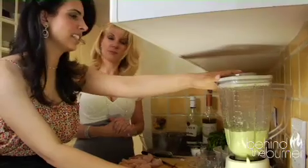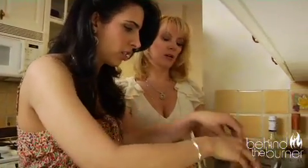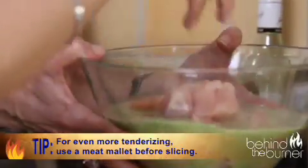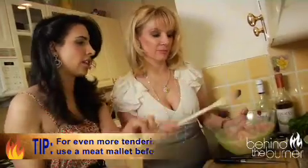This is the fastest, easiest marinade. I'm gonna throw all these chicken pieces that I just cut up in there. So a good tip is that if you want to have really tender, juicy chicken, it pays to put a little meat mallet action there.